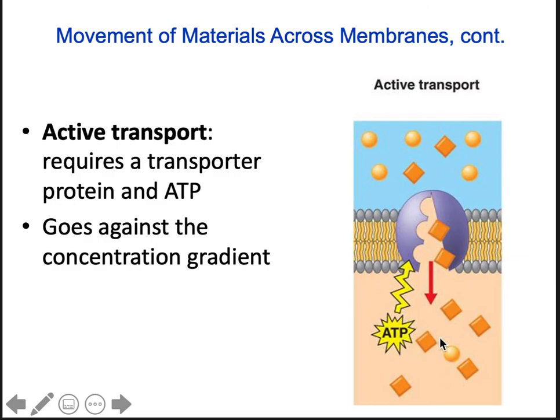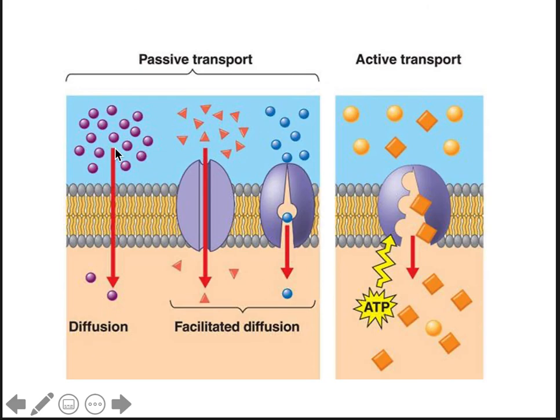Okay, so here it doesn't matter what we call these substances, but just that we have a lot of them inside already, and we're trying to transport the rest of them inside. So we have to use ATP to forcibly shove them inside against the concentration gradient. And so in summary, you have diffusion straight through the membrane and down the concentration gradient. You have facilitated diffusion through a protein, but still down the concentration gradient. And so these are passive transport because they're types of diffusion going down the concentration gradient. That's in contrast to active transport, which requires ATP so that you can go from low to high, go against the concentration gradient.